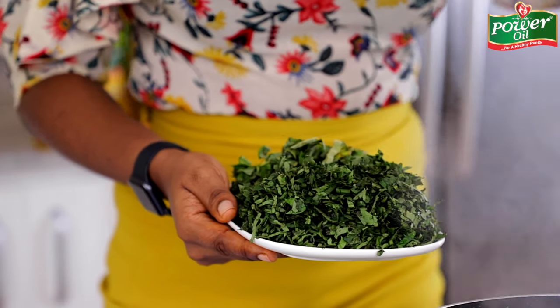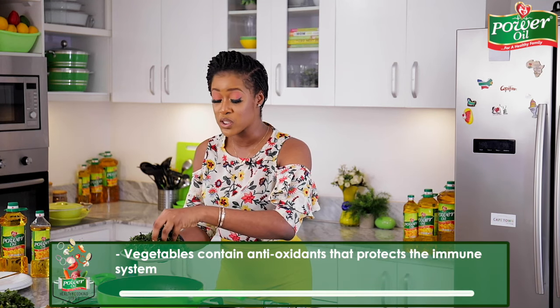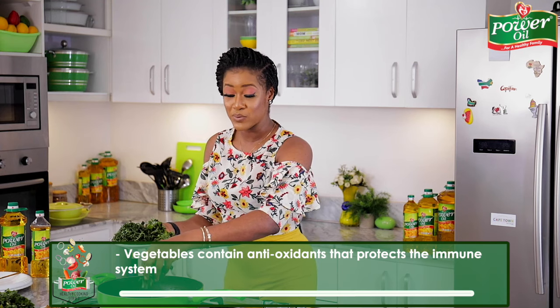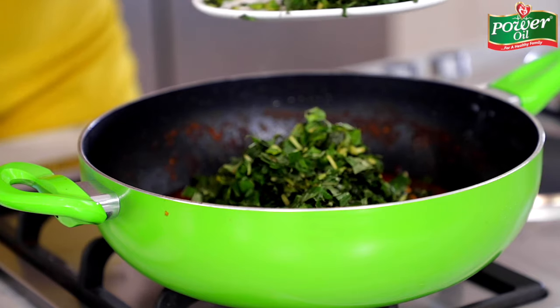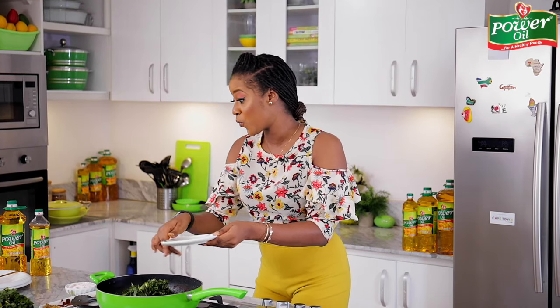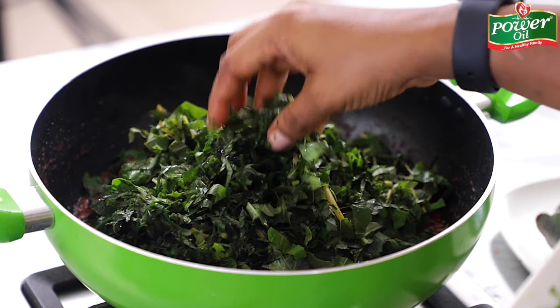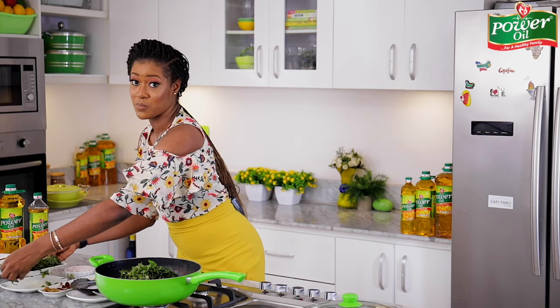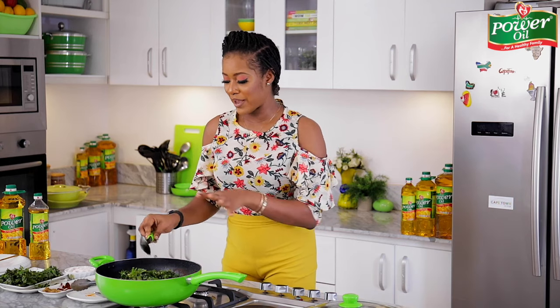I'm going to open up the pot and put all of the vegetables in. This miracle ingredient is also packed with lots of antioxidants that help protect the immune system, and it's also a great source of dietary fiber. I just want you to know the health benefits of this wonder food so you consume more of it. I have a heaping load — you can add as much as possible, the more the better — but just ensure it is well balanced out with the tomato sauce so your sautéed vegetables remain saucy, not dry.